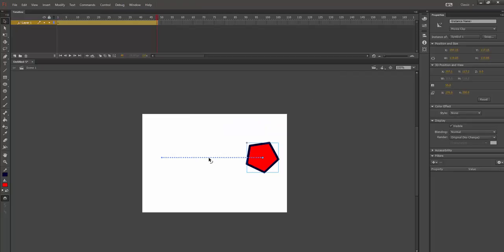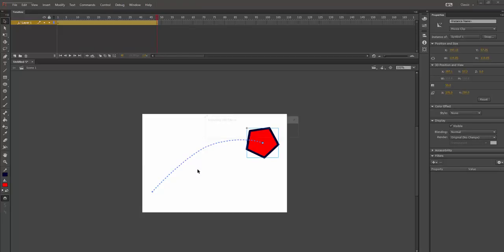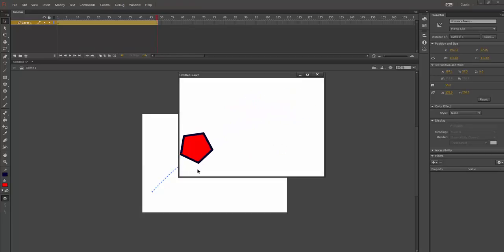Another nice feature is you can click on this path here and drag it around and describe how your object is going to move during the animation. So I just created this curve, and it's going to begin now in the lower left and end in the upper right with a little curve to it. So if I hit Enter just to test that, excellent, and Control Enter, let's play that movie. Okay, easy enough.